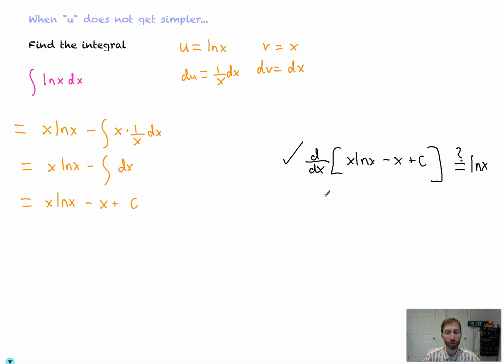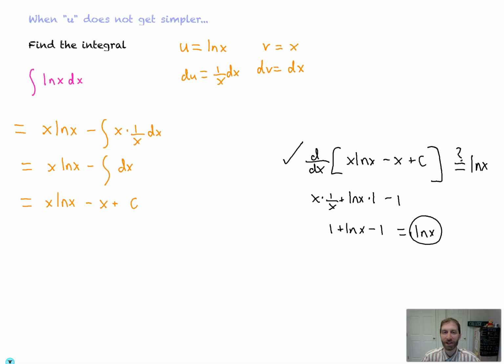So we use the product rule here. That's first times the derivative of the second, which is 1 over x, plus the second function times the derivative of the first, minus 1. Derivative of a constant is 0. Watch what happens. x over x is 1, plus ln x times 1 is itself, ln x, minus 1. The 1's cancel. You get ln x. Isn't that beautiful? I love it.